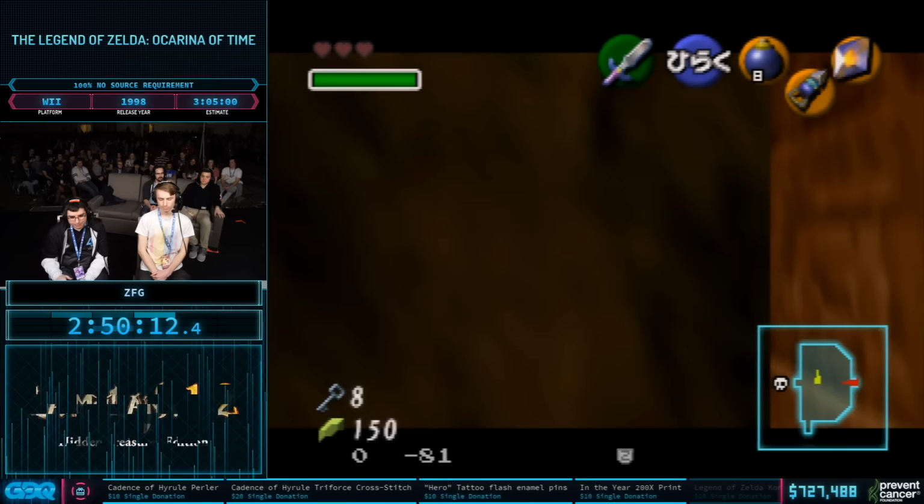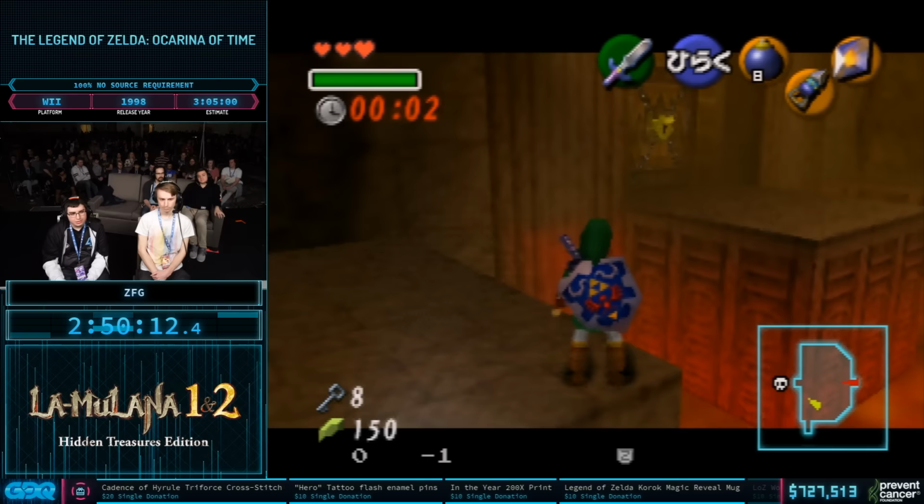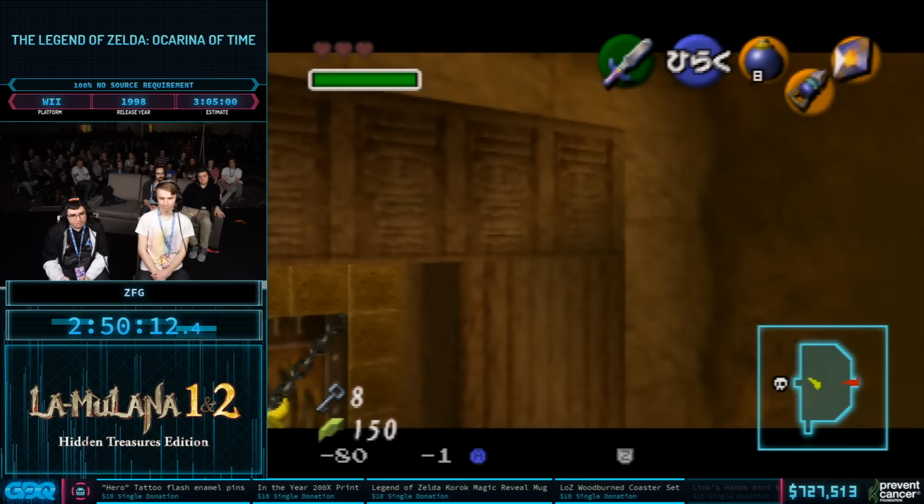One potential use we thought of for this was that we could load the room above it, but unfortunately when you load that room, it deactivates the glitch. But there's another interesting thing we can do with this. So the boss door is right there. I'm not gonna open it. I'm just gonna hover over it.